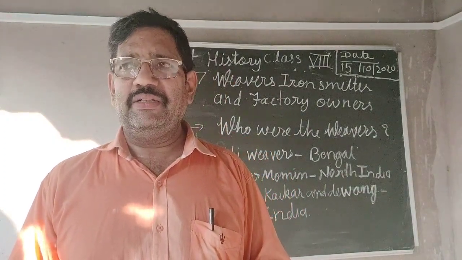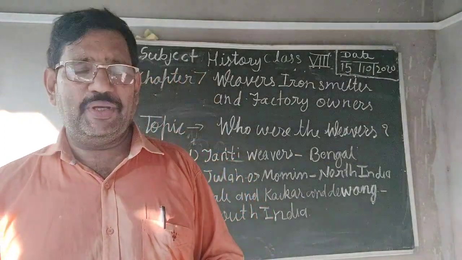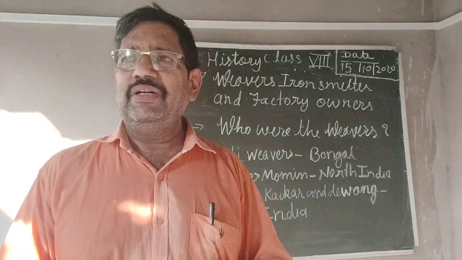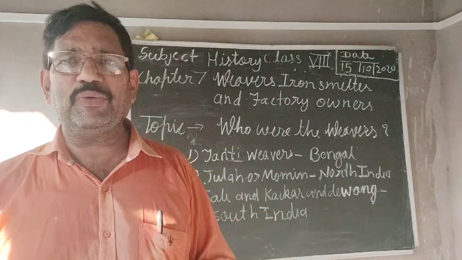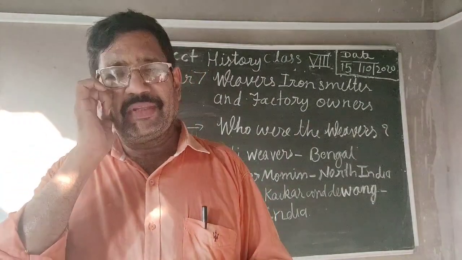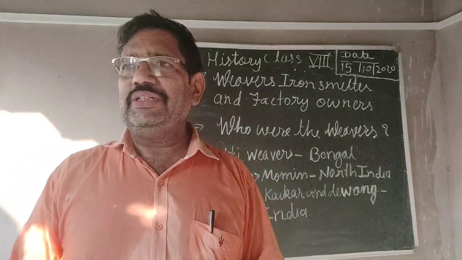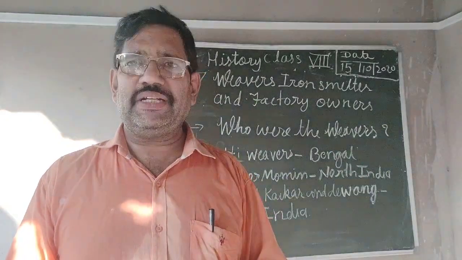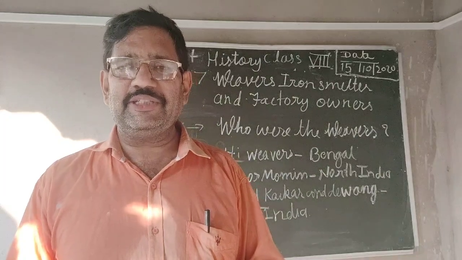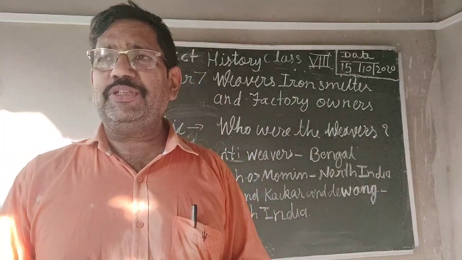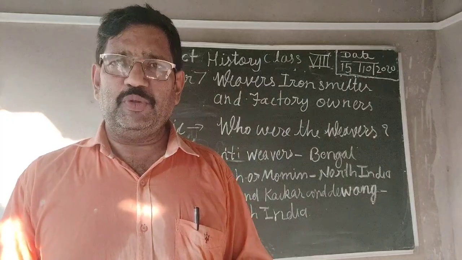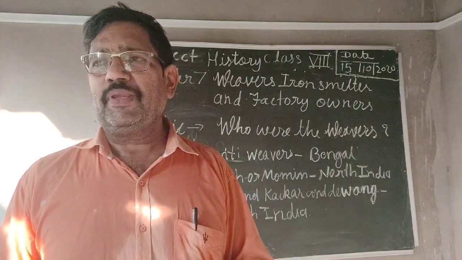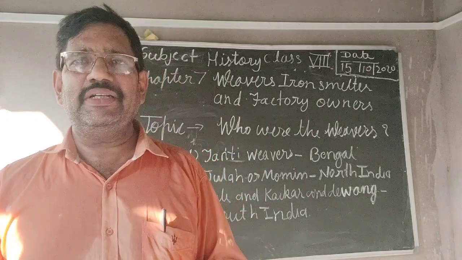And after some time, when England fought with Germany, two wars took place in European countries, the First World War and the Second World War. At that time, in our country also, industry was established, and the production of textile started in 1854 in India also. In this way, some types of clothes remained in weaving in our country, but due to the presence of British rule, our Indian textile declined.